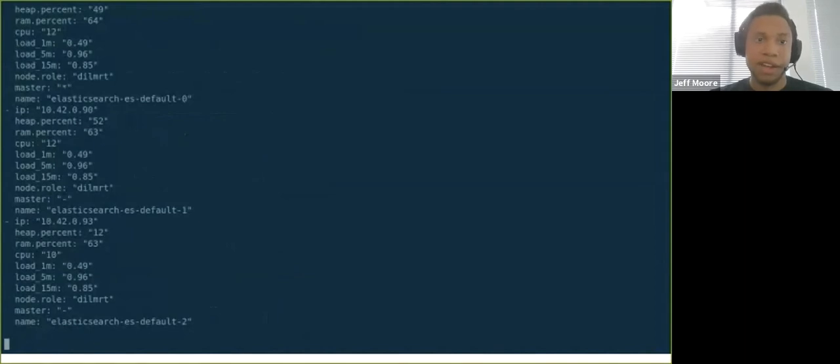So here I did a get nodes in the YAML format. I don't think a lot of people know about the YAML format for output. I think you specify the content type header, but that's abstracted away by the backend SDK that I use. YAML isn't always appropriate for output, but it does exist and sometimes it's useful. Maybe if you want to write it out to a file. It's definitely a little bit more human readable in cases.